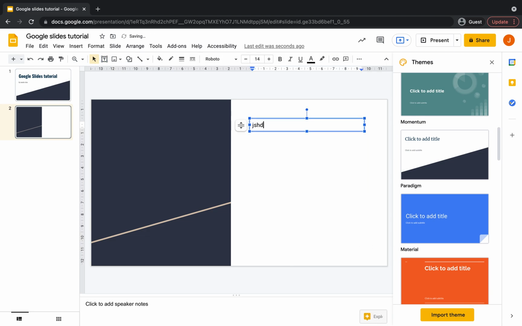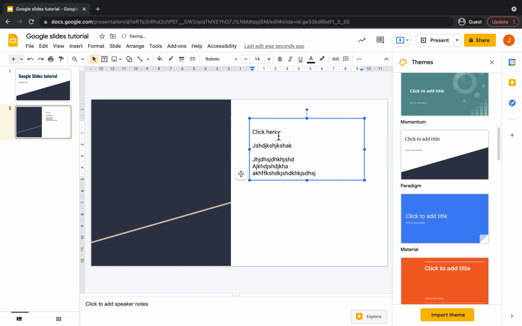So now you can start typing in here. You can type all the text that you might want to have in that text box. And next I'm going to show you a really cool feature, which is that you can add a link to that text. So for example, if I wanted to have a section that said click here, maybe it's to view a video or to go onto another web page, then you're going to click and drag over that text.